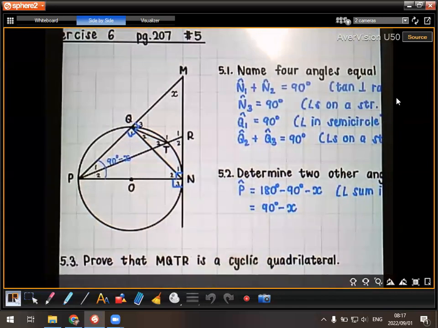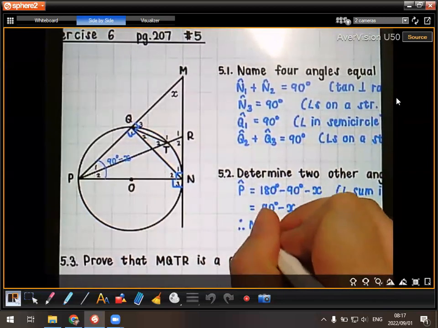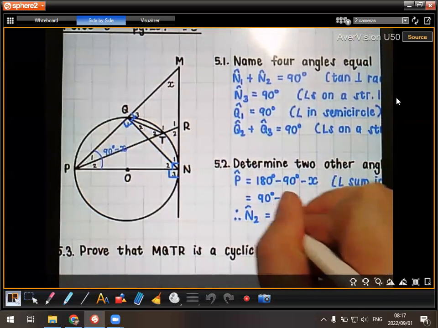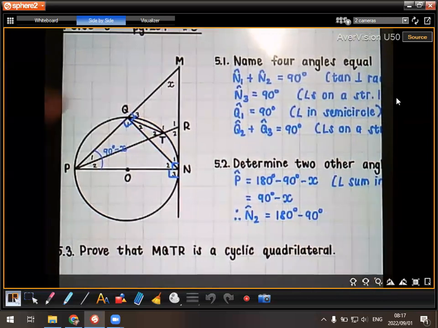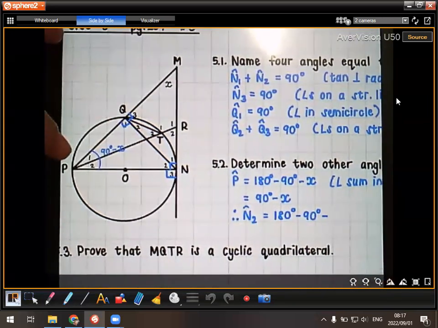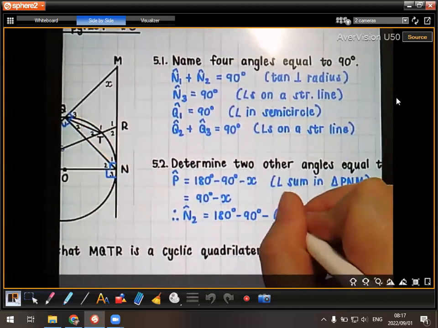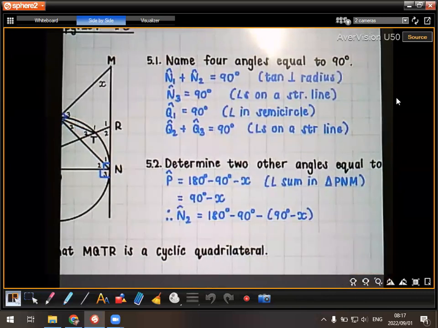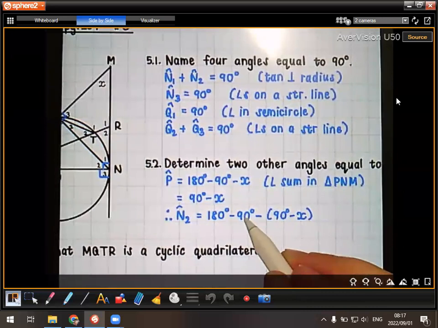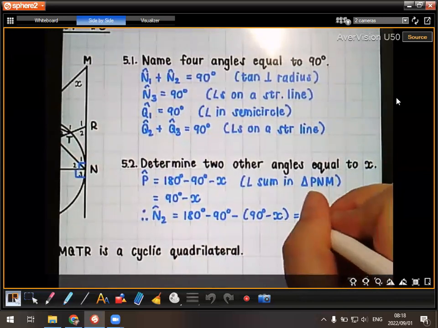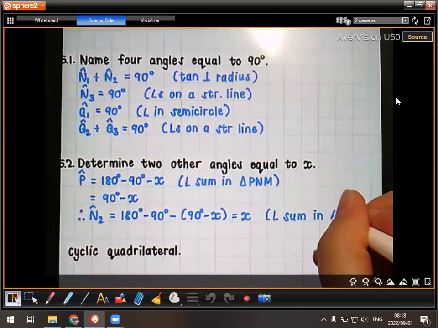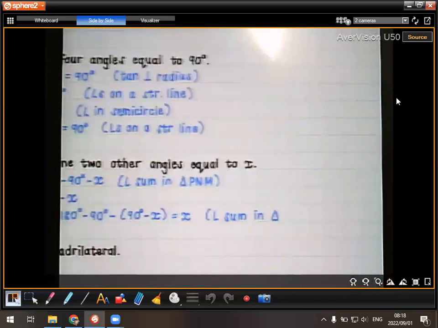So we're going to say N2, and I'm going to write therefore, because it's following on from this statement. So therefore N2, if we're now working in this triangle, is going to be 180 minus that 90 degree angle that we found there, Q1, minus, now in brackets, the whole angle, because it's multiple terms. When we are subtracting more than one term, we have to keep it in brackets. So you see where that X is going to come from: negative times negative. 180 minus 90 is 90 degrees, minus another 90 is 0 degrees, and then we have a negative times negative, which gives us X. So I'm just going to write it there to save some space. So angle sum in triangle, and again, I'm just going to name the triangle to keep track of what I'm doing, but in a test you don't have to.